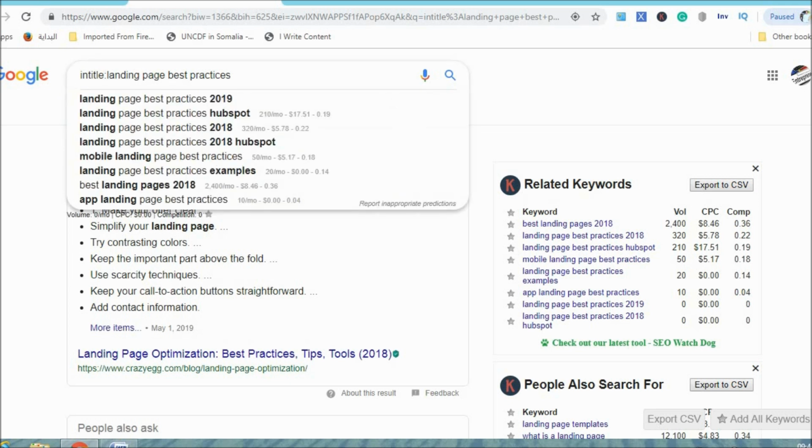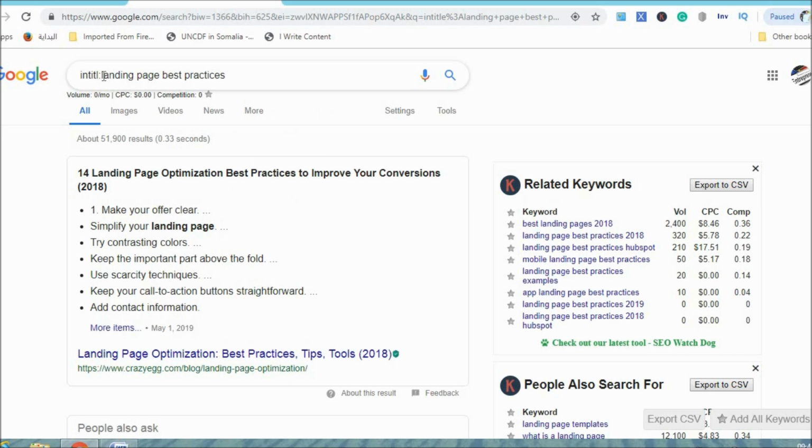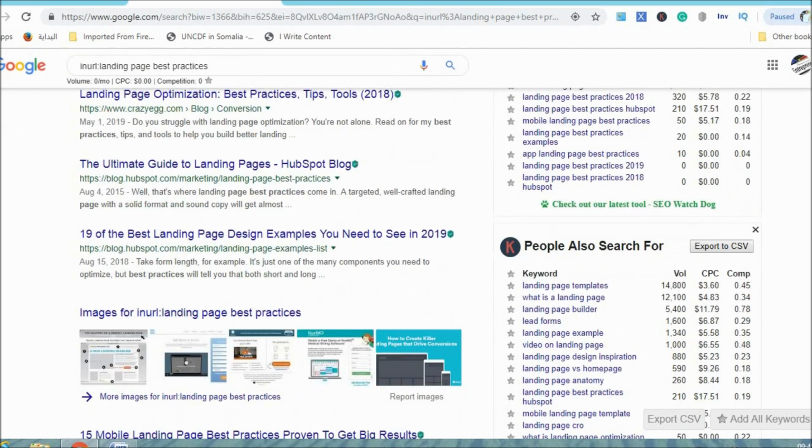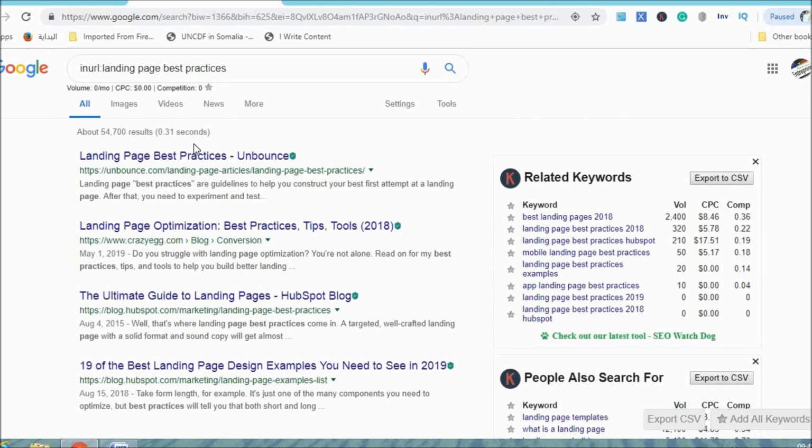If you want to know the exact competition on the URL, it's the main parameter that you want to understand. You will use inurl. You put it in URL also, and you will count. So it is a trick that you can use to do research before you make the decision, and that will show you all the results which are already available on Google.